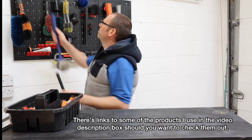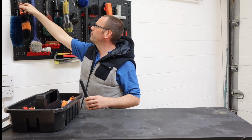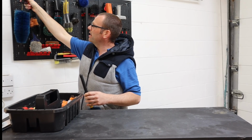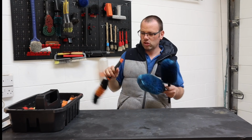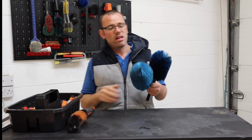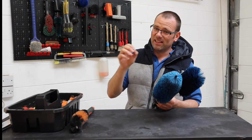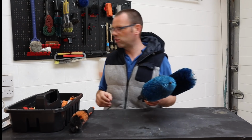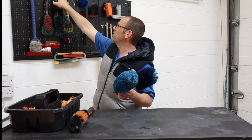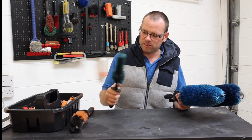Wheels vary depending on the design of the wheel. Some wheels have got big, giant, open spokes. Some wheels have got lots of little spokes, and some wheels have got really, really annoying, really thin spokes, which are just annoying. Now the ones with the really thin spokes, you want to be using something like this.